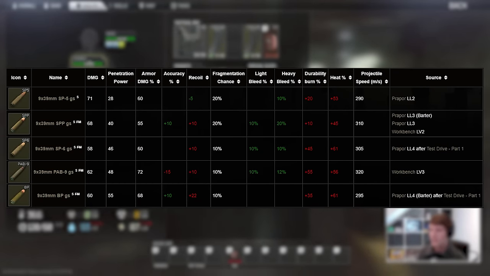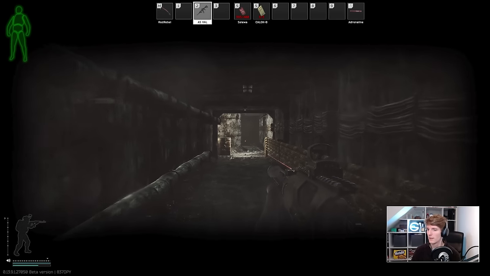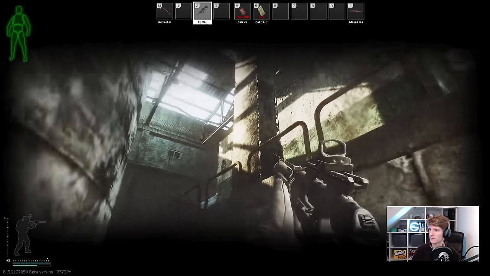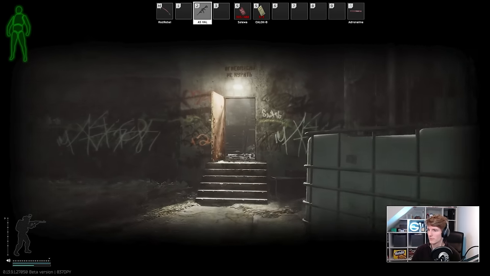using it that you don't mag dump too much, because otherwise you might end up making the gun explode and then you'll have an unfortunate death in the middle of a firefight. If you can manage that though, any of SP6, PAB9 or BP will all basically shred most stuff in the game. SP6 is pretty much like BP out of 7.62 weapons, and so, as you can imagine, that makes it extremely powerful. So finally, I'm going to show you a couple of little clips.